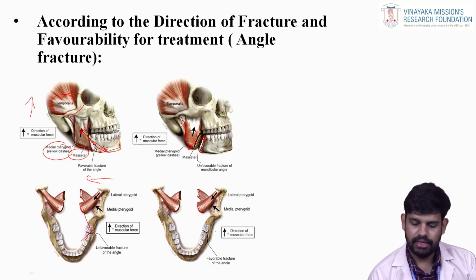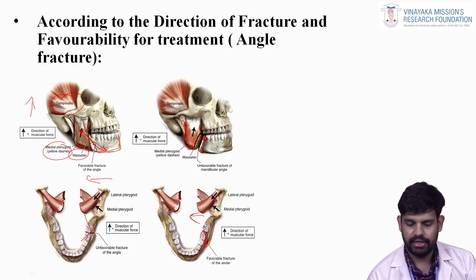And it is favorable when it is superior anteriorly and inferior posteriorly, going like this. This buccal fragment will hinder the distal fragment, so that movement of the fragment is prevented and there is no displacement of the fracture, which is easy to reduce and fix.